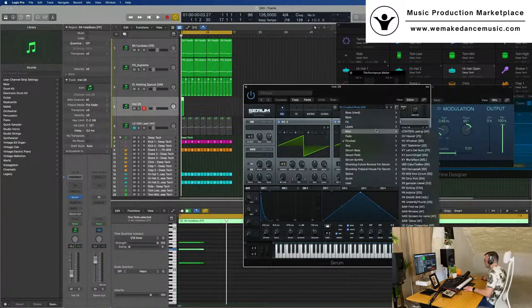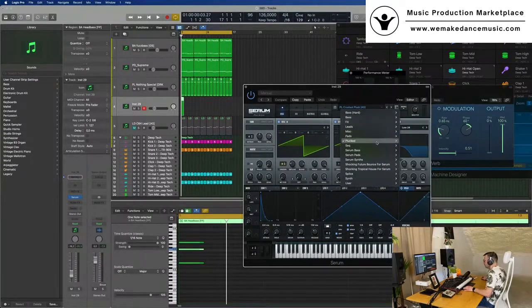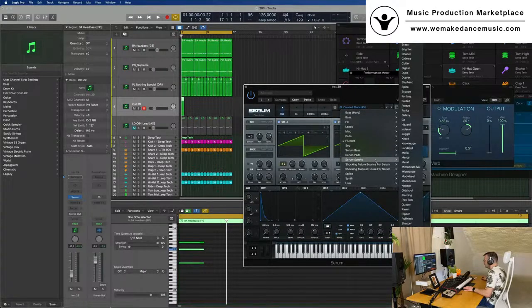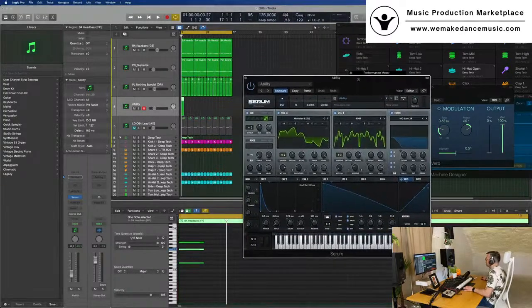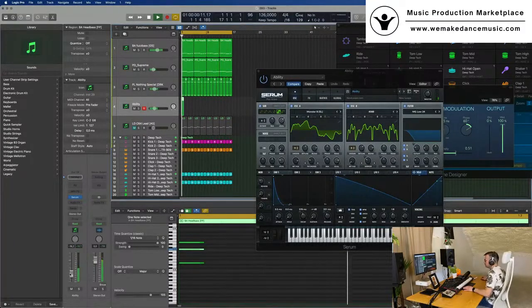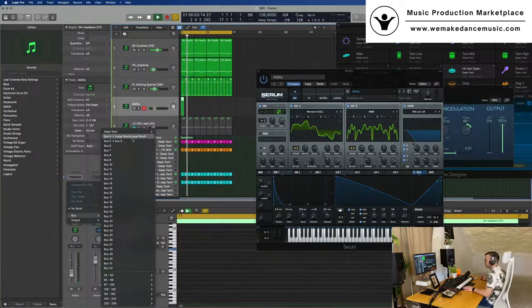miscellaneous maybe, or maybe synth, Hoover, table, admin, bass, effects, Serum, pads. I would like a synth. I'm gonna try the synths. I would like kind of like a brassy kind of thing, but that does sound good. I'm gonna send it to our reverb we created earlier.